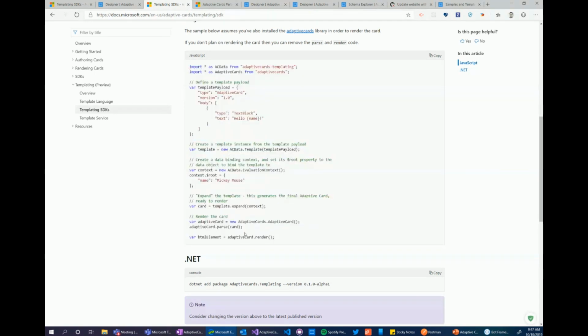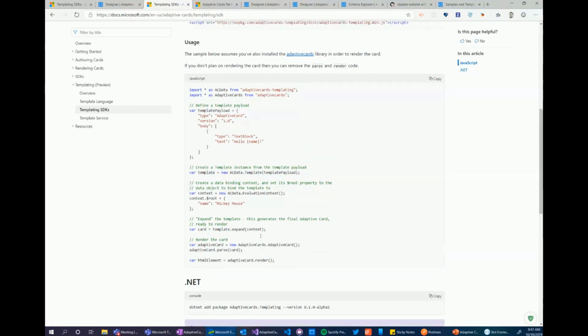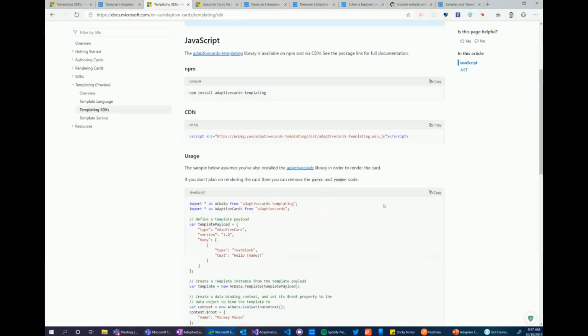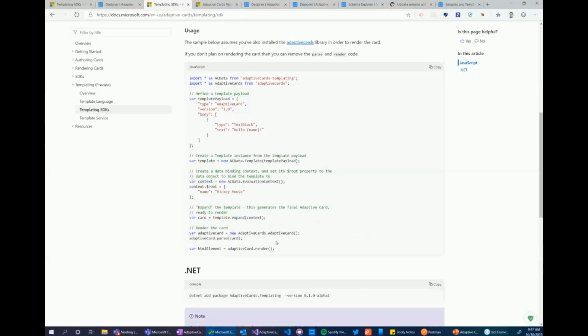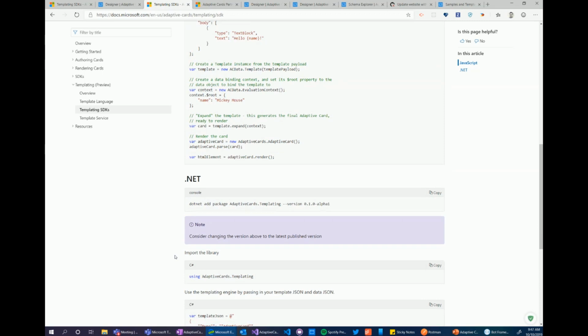If you're writing JavaScript code, you would just install the JavaScript library. You would pass in the template, pass in your data, and then call template.expand, and you get the card.